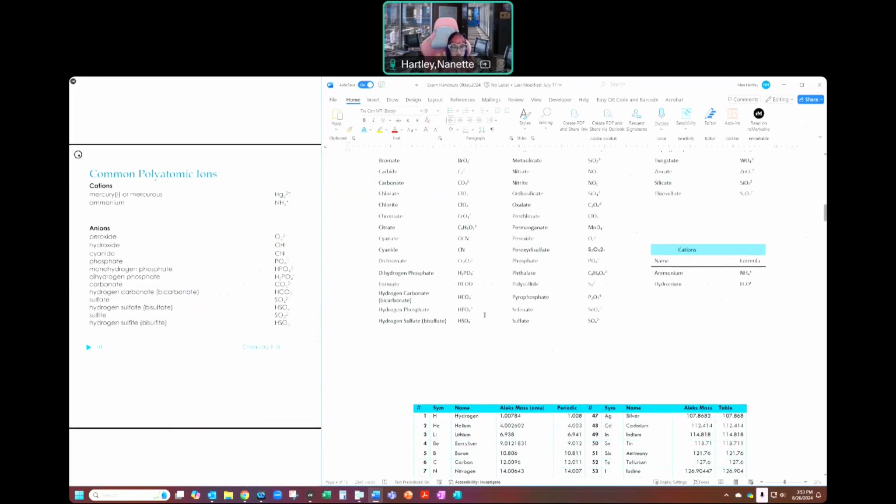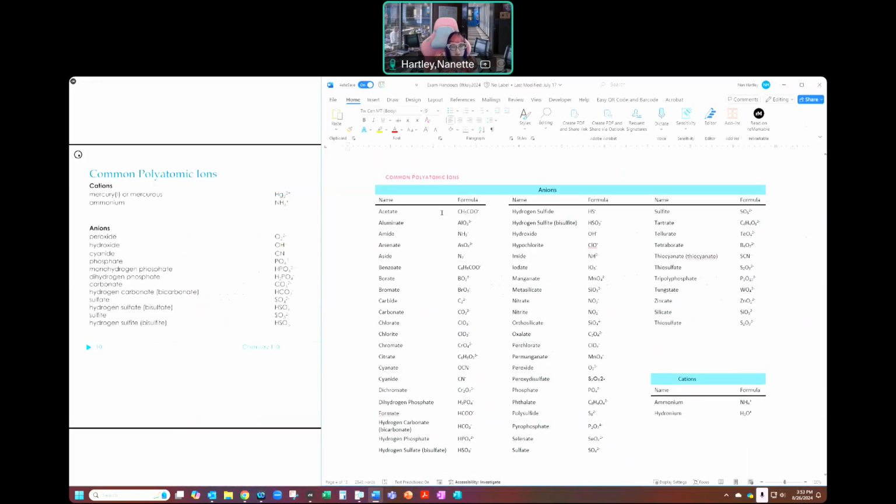We have our anions, and there are many, many, many of them. What you'll find is that they're in here in alphabetical order. These are the ones I expect you to be able to deal with. So if I say to you that you need to be able to write a formula for calcium arsenate, you should be able to look up arsenate and know what that formula is. It will tell you exactly what the formula is. So it's AsO4 3-. So you know what the charge is, you know what atoms are in it, and how many of each there are. Okay, so you should be able to deal with that based on what you're looking at.